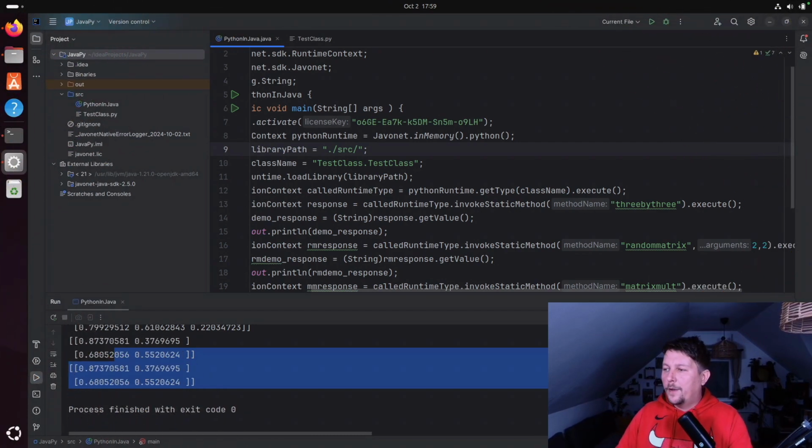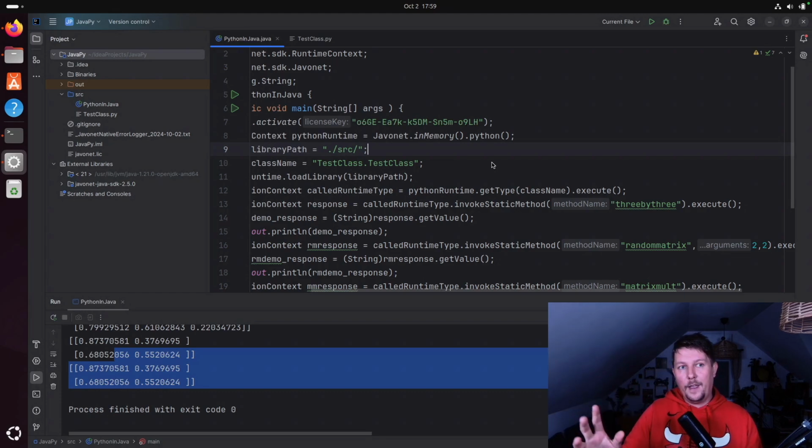So, as you have seen, using Python libraries like NumPy within the Java project is pretty straightforward. There are caveats which you have to remember, and it will depend on whether you are using an SDK or a text editor.